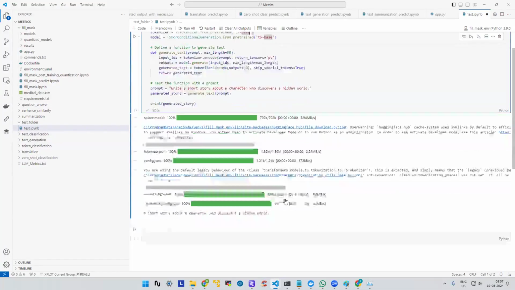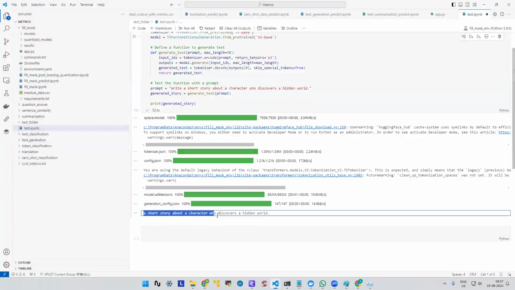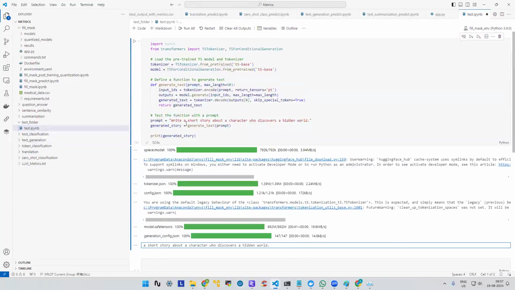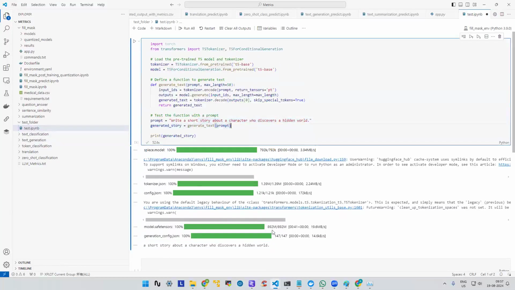Okay, so it's giving a short story about a character who discovers a hidden wall. Yeah, about a cat who discovers. Okay, is it completed? Okay, that is the generated story. That's all. It is giving a very short one.